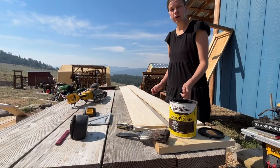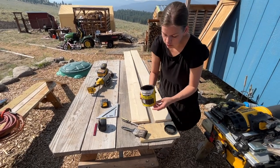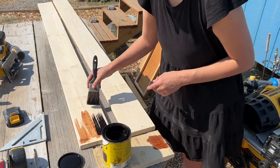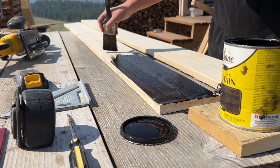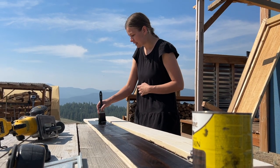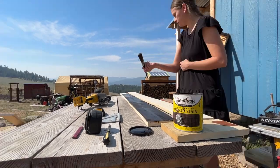And we're not going for a perfect clean board, and we're gonna do an espresso stain, slightly stain it. Whoa, that's really black. Once it dries, I'm going to sand it down one more time because I'm trying to imitate the burnt wood look. And after that, I'm going to clear it.